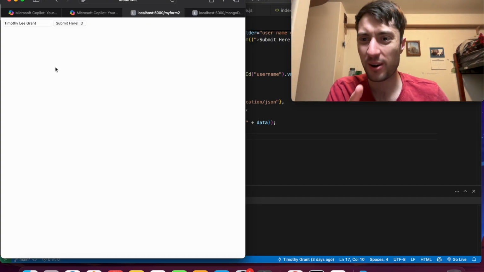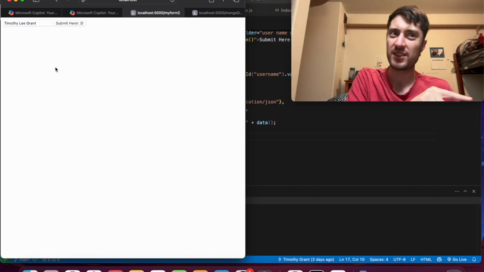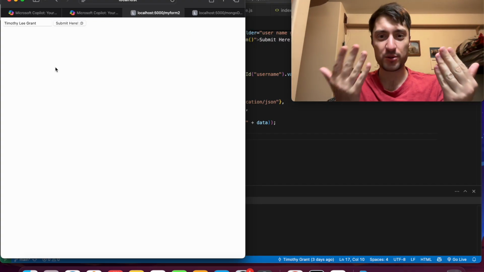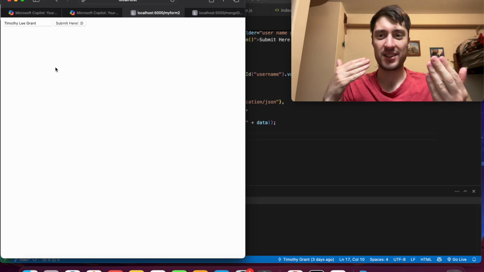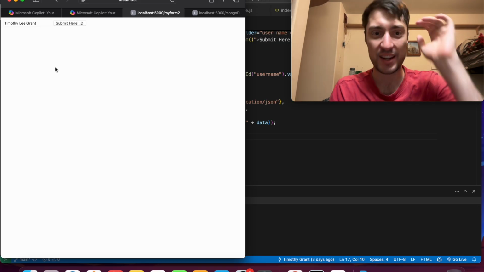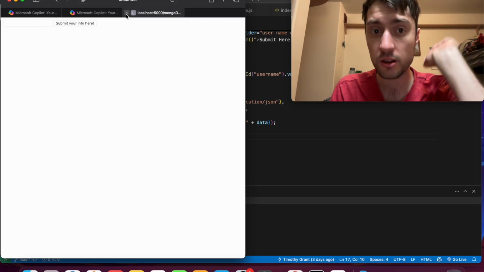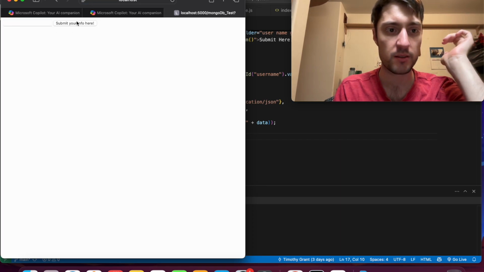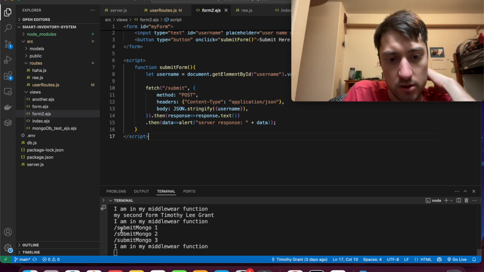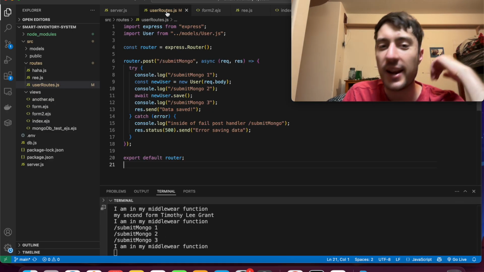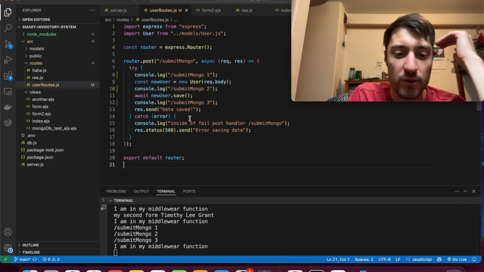So this was part of the legacy of when I was learning the basics of how to create an EJS, how to create these text elements and submit button, and how to send data through a post request and all of that. So I'm actually just going to close that. There we go. So I'm going to come here like this. I'm going to do submit here. So now it comes here, submit Mongo 1, 2, 3. So it ran it. Bam, bam, bam. 1, 2, 3. Okay, cool.